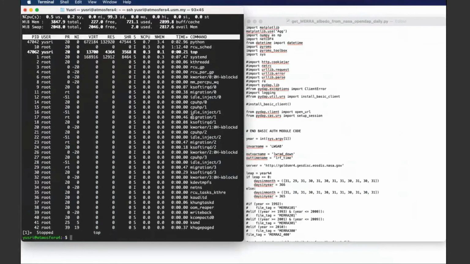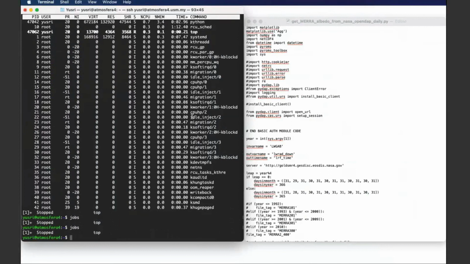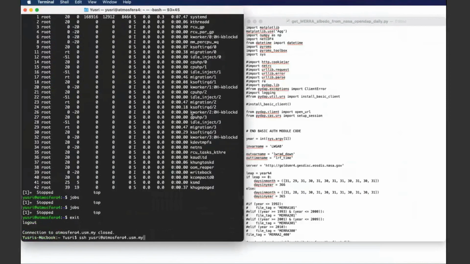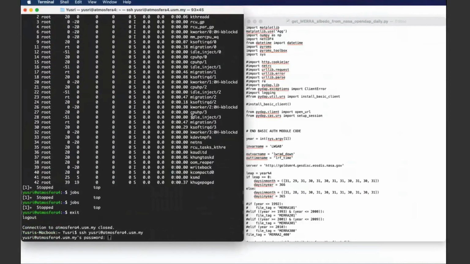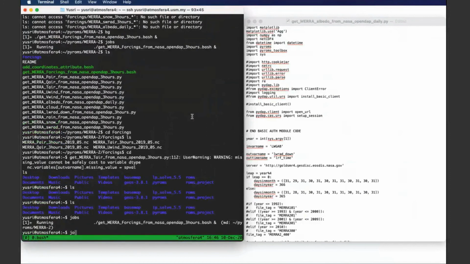So it only uses the memory when it is interpolating or computing. Let me try to exit again. Yeah, and then try logging in again. Okay. Alright, and then tmux attach, and then jobs.